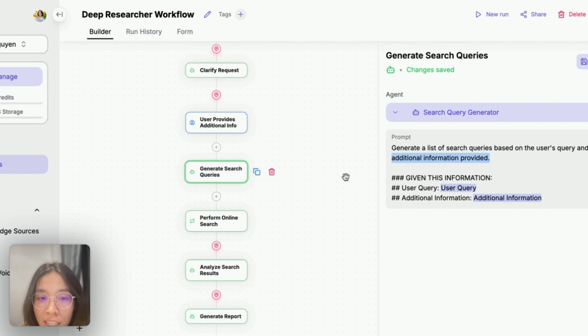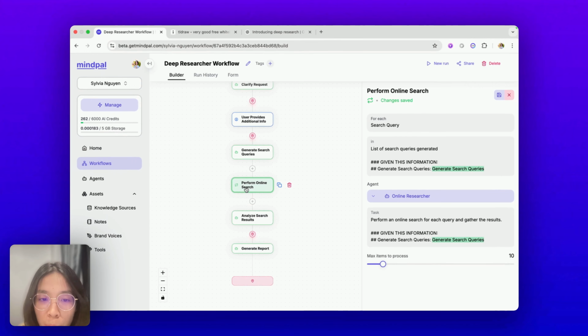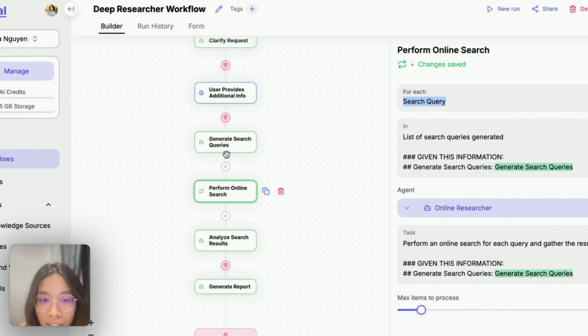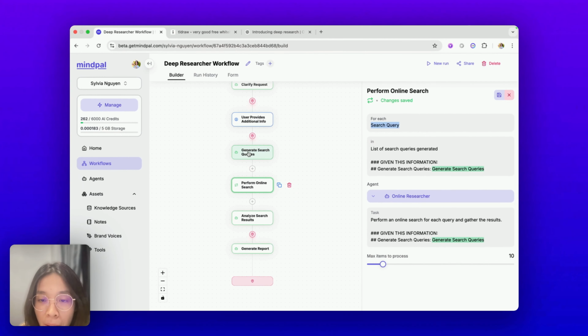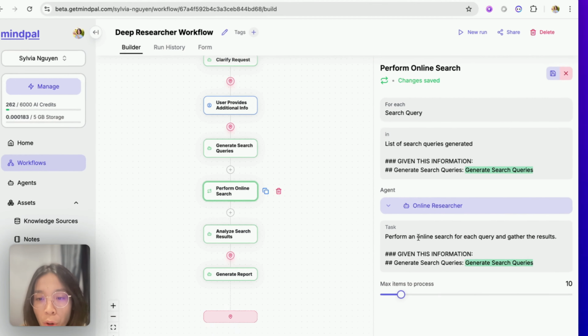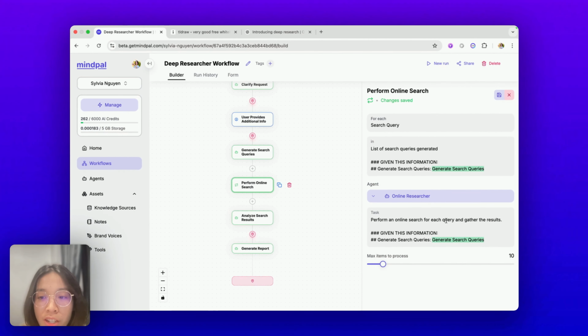Now, in the next step, we will have a loop node that loops through each search query in the list of search queries generated from the previous step. And then we will call the online researcher agent to perform an online search for each query and report the results for us. And you know what?